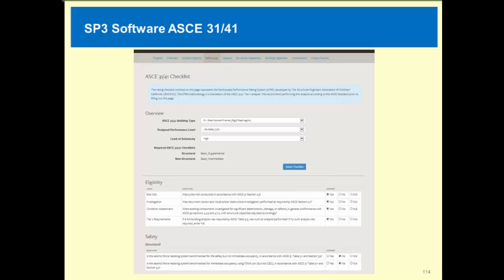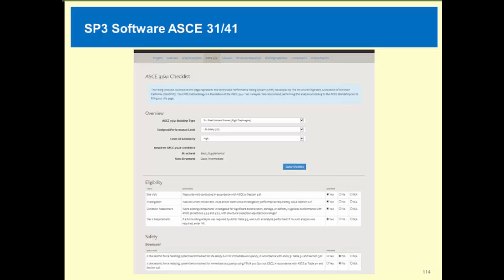And then you can click on the little blue button, which just says Gather Checklists, and that will automatically gather the checklists that you need to fill out. Unfortunately, they don't come pre-filled out for you. That would be amazing, but that's your job. You get to fill out all these items.